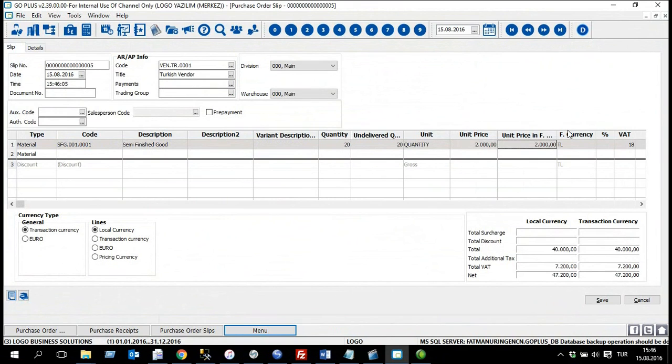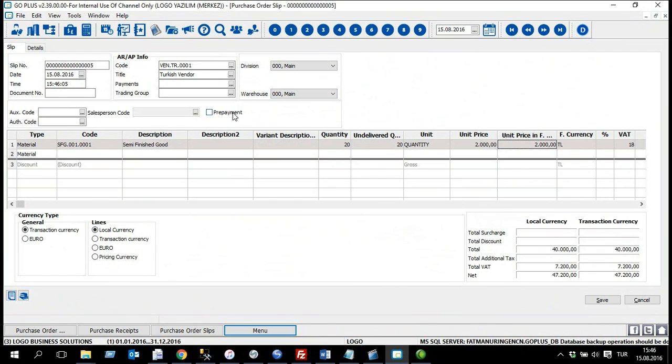Of it, 2000, and the net amount of this purchase order slip is 47,200. This amount is not affecting accounts receivable and payables right now.